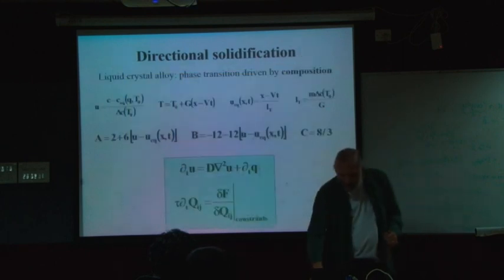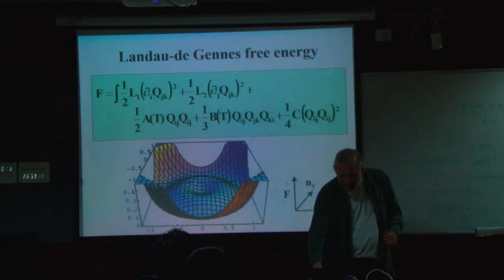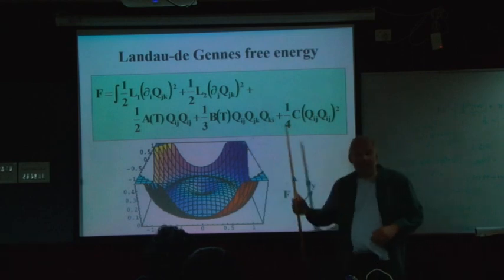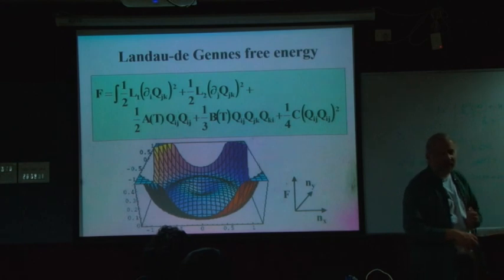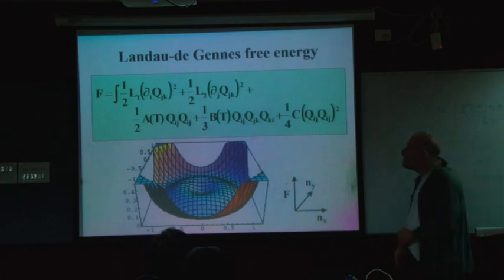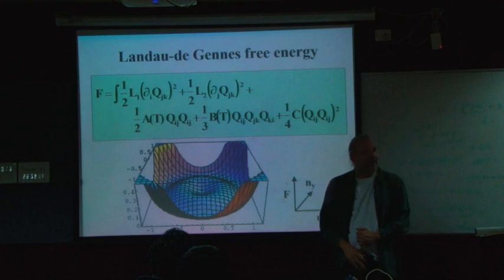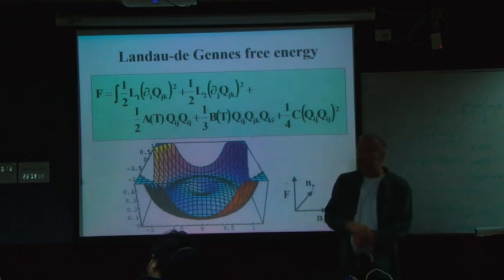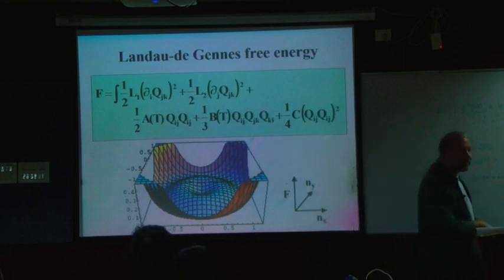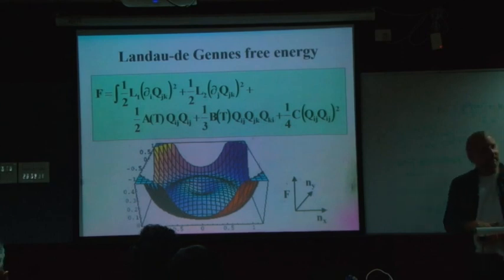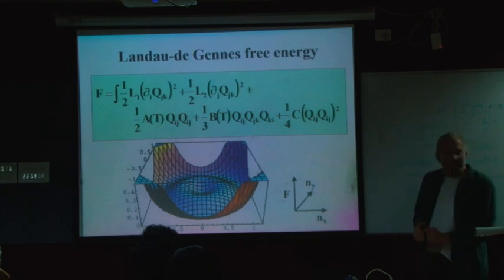And just to make a long story very short, how is this done? Well, we have a free energy functional that this time doesn't depend on a scalar order parameter, but it depends on a matrix Q_jk, which is the appropriate Landau order parameter for the nematic to isotropic phase transition. So this is called a Landau-de Gennes free energy. If you want to know where it comes from, de Gennes, Nobel Prize in Physics, has an entire book about the physics of liquid crystals. There you can find this.